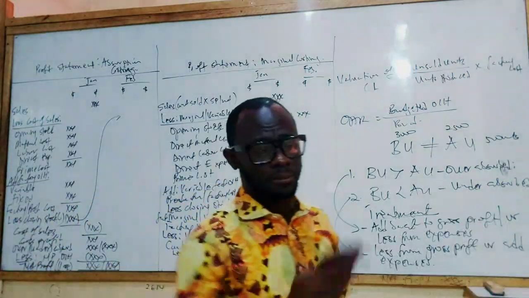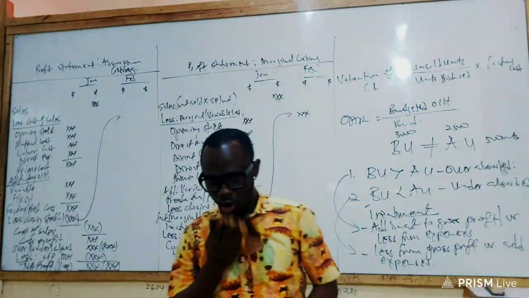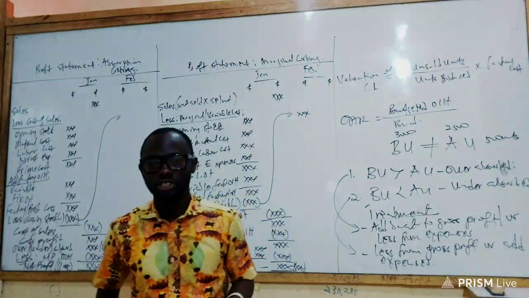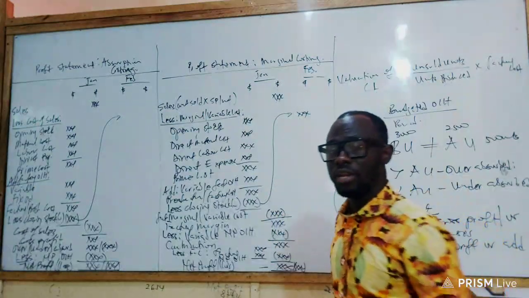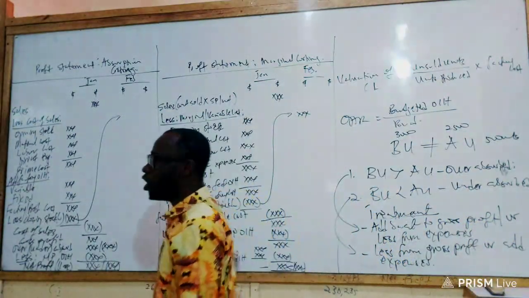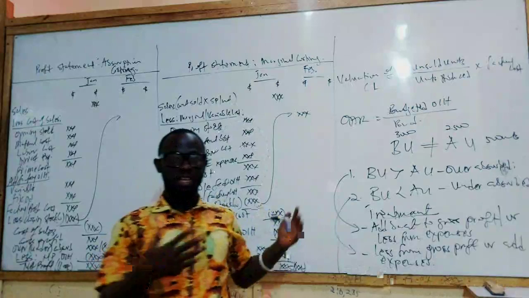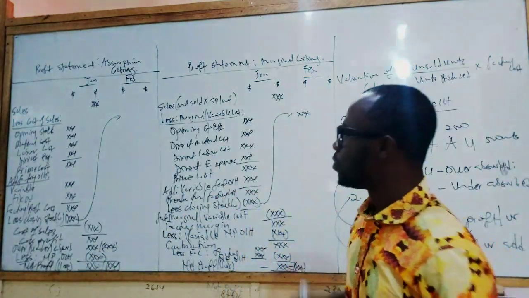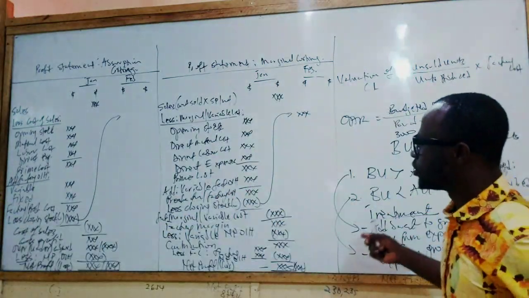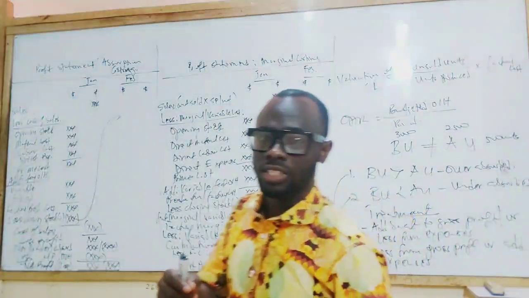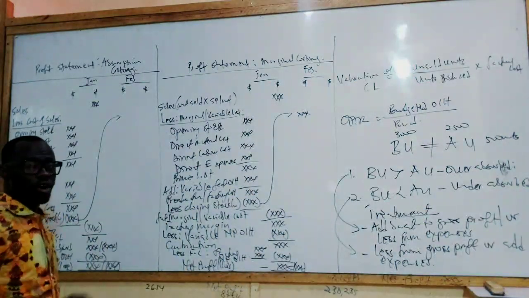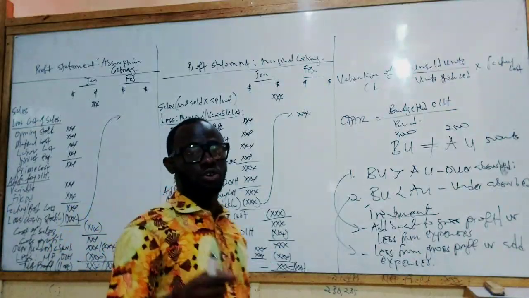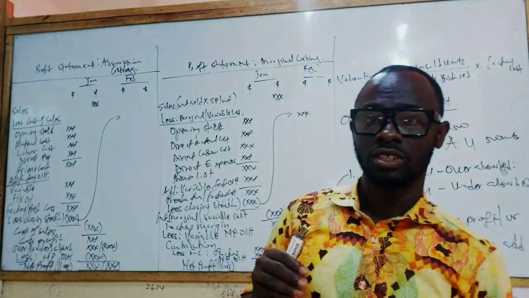So these are the three methods or approaches that are used by the management accountant in the determination of the cost of a product or a service. Are you getting it? In the determination of the cost of a product or a service. So if you have any questions about this, about the methods, now that we've gone through the concept, the next thing we have to do is to what? Solve questions. Are you getting it?